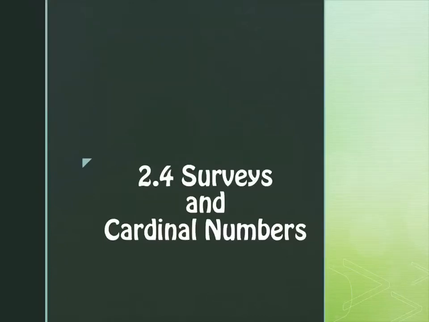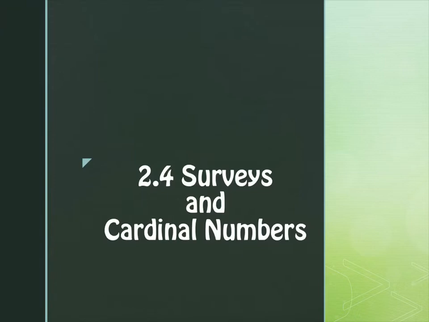So 2.4 is going to conclude our discussion of sets in Chapter 2. We're going to take a look again at Venn diagrams. And I mentioned on Wednesday last week when we talked about Venn diagrams that right now it sort of just looks like a puzzle. We were just sort of shading things in, filling in a puzzle. Maybe it felt a little bit like a Sudoku or something like that without any real purpose as to the why. The purpose as to the why is today.